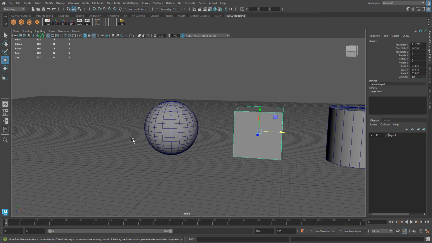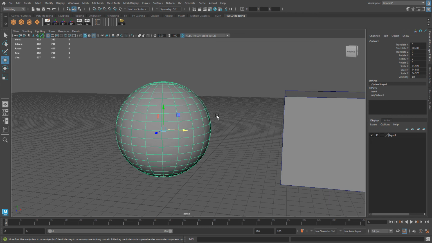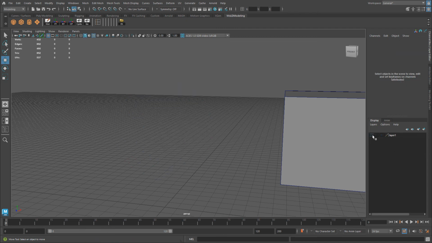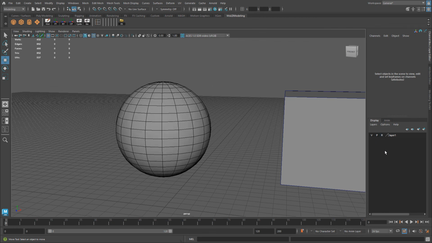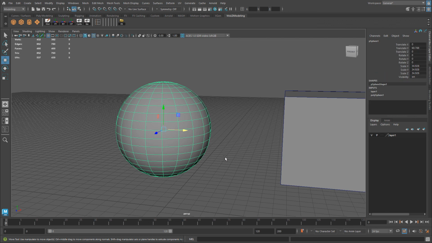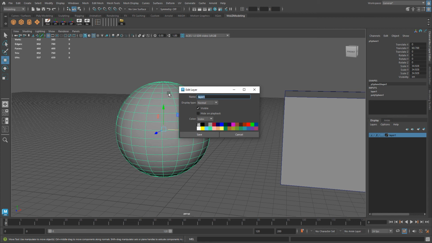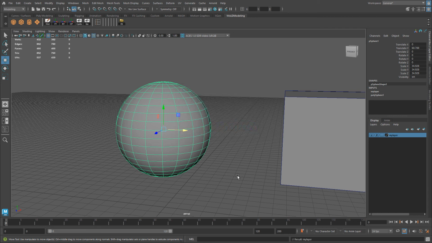And one last option is the ability for you to lock some of these objects onto it. So if you come over here to this third icon, which is an empty window right now, I'm just going to deselect this object because it's on that layer. If you left click on one and turn it into a template, you'll get the wireframe. You won't be able to select it, but you'll see it. If you left click again, it'll turn it into a reference. So you will not be able to select it, but it will be fully visible. And if you left click on it again, it goes back to regular selection. And if you need to rename this layer, just double click and rename it. And save. So these layers are extremely helpful to organize your scenes.